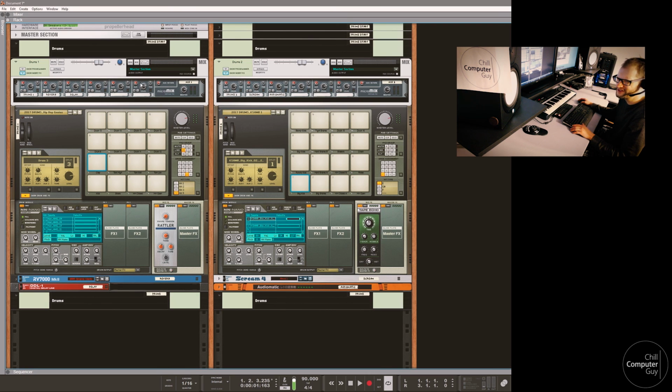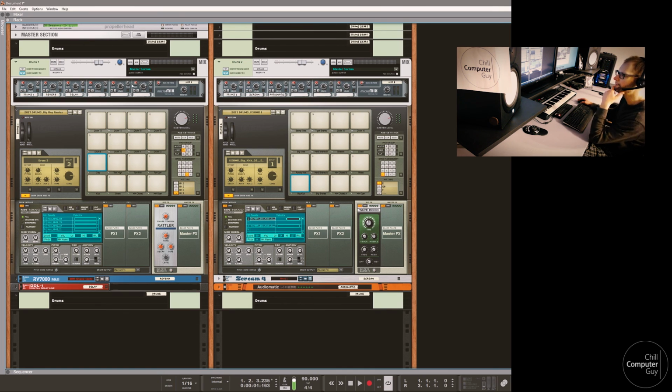Inserts are bad. Sends are always going to be better for you than inserts, just because you can control the amount. With inserts, it's going to mess up your gain structure, and you're really altering your chain there. With sends, you're adding. You're not altering the original signal, and I'm a huge fan of not altering the original signal.